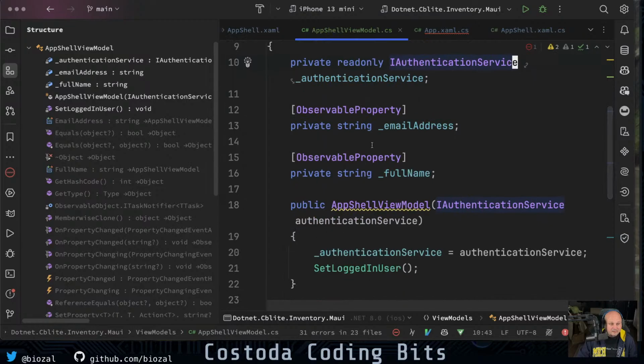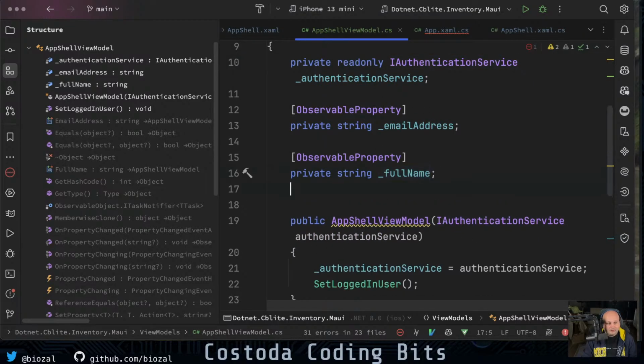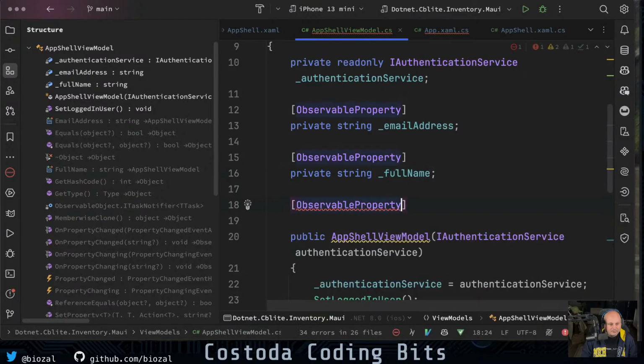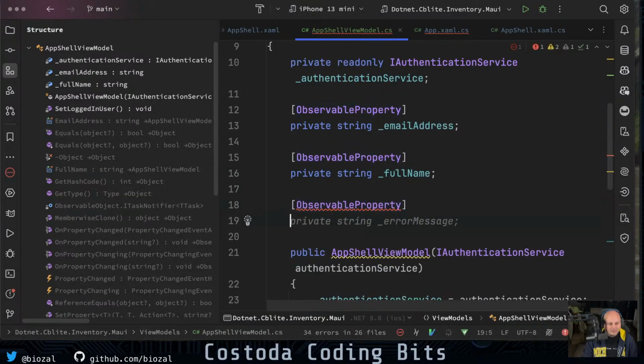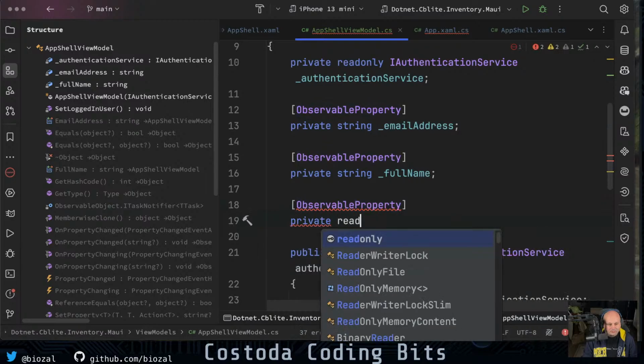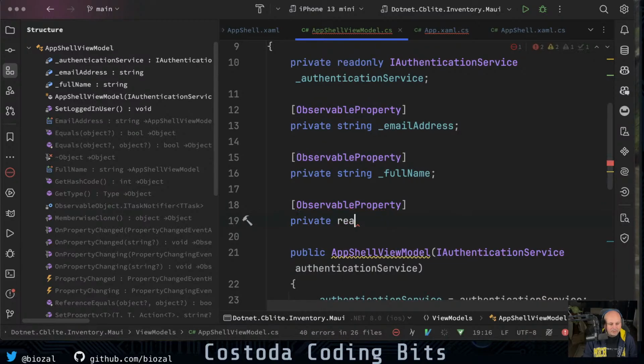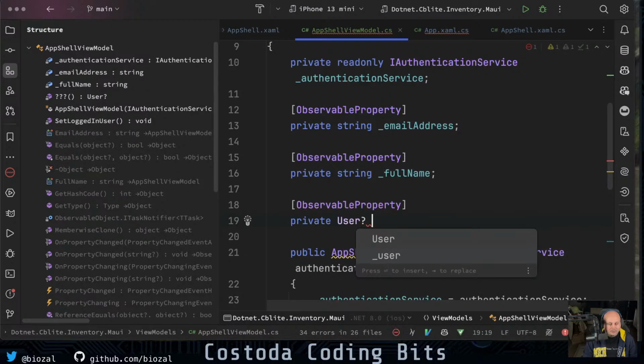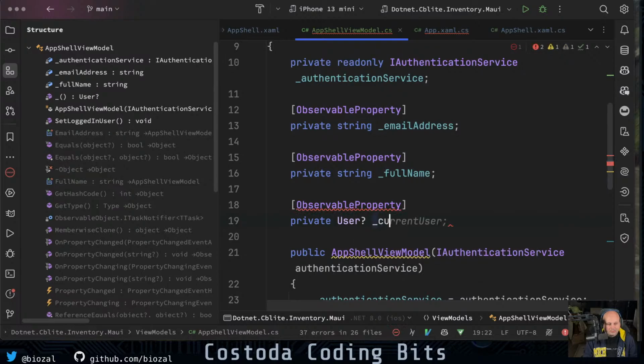So we can say observable property. And we're going to say this is private, private user current user.